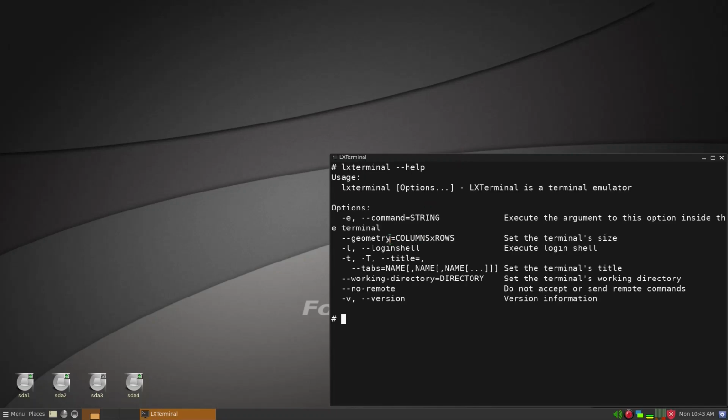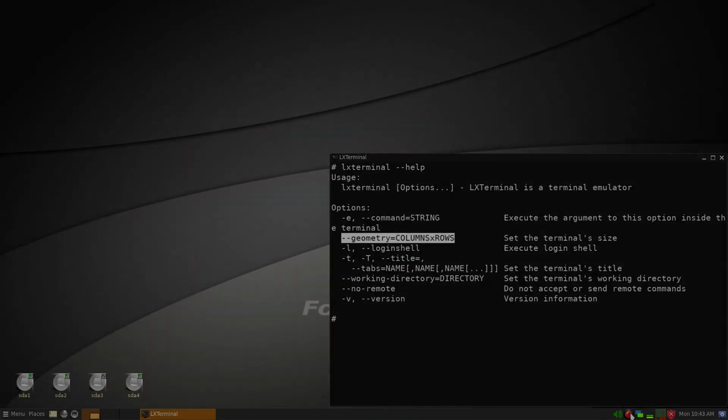We do that with geometry right here, by setting not only columns or rows, but we can also place it on the horizontal and vertical axis. For my monitor, this combination works the best, and it's somewhat of a trial and error.